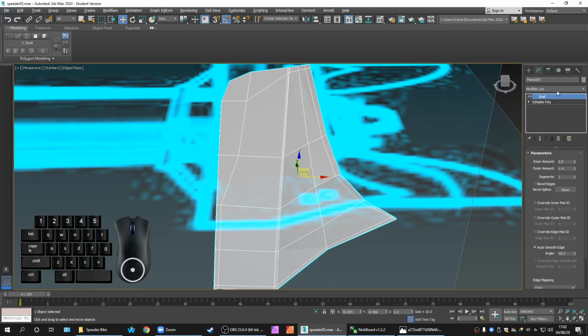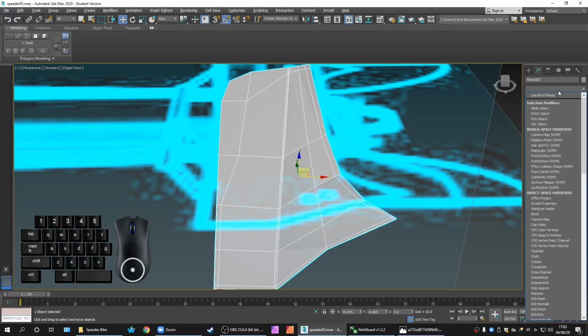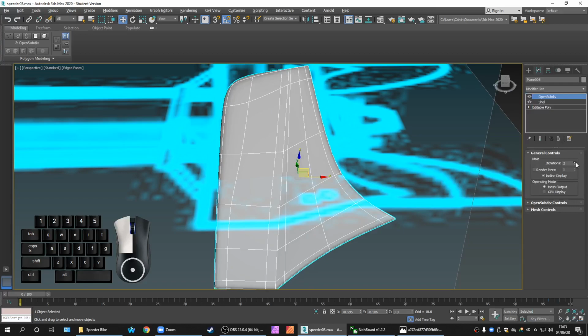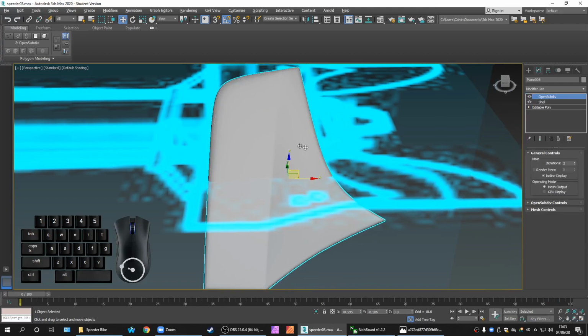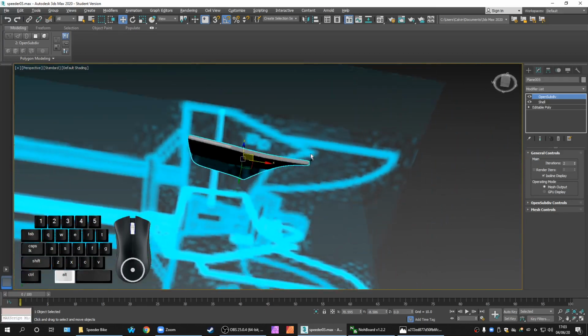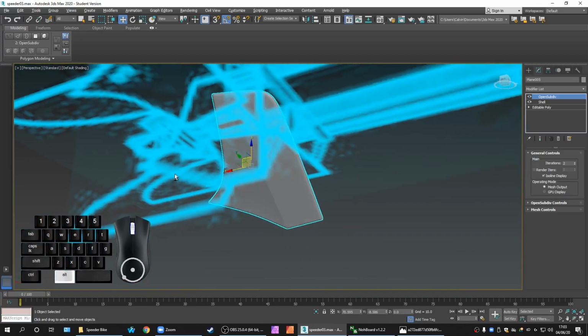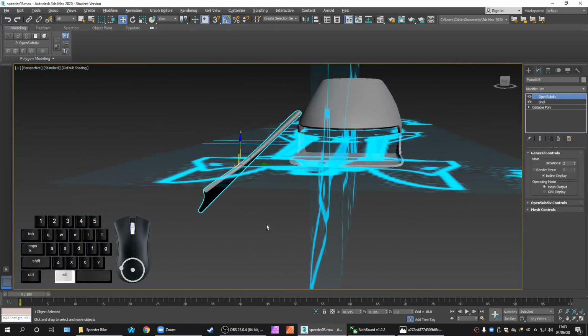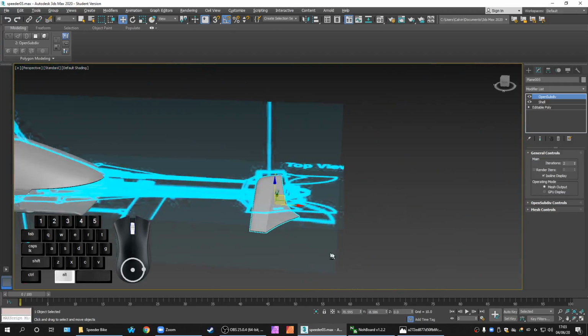And after the shell, we're going to put our open subdiv. 2 iterations. That corner rounded off nicely. These ones all stayed sharp. I got my crease. You know, it's kind of a strange thing. I would have thought it would have gone in, but it kind of flares out. But I'm okay with it.